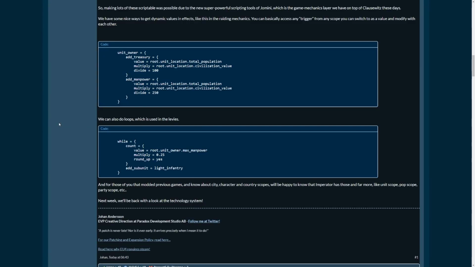For any of you that modded previous games and know about city, character and country scopes, you'll be happy to know that Imperator has those and far more, like unit scope, pop scope, party scope, etc. Next week, we'll be back with a look at the technology system.